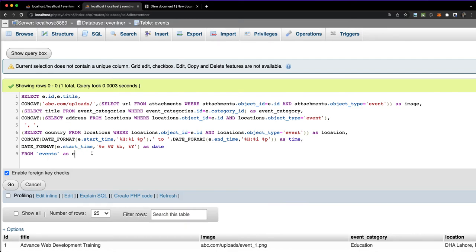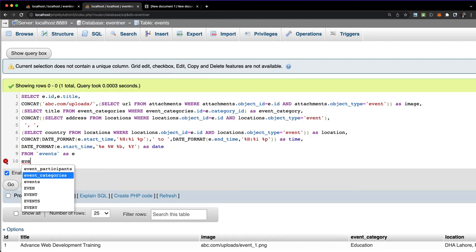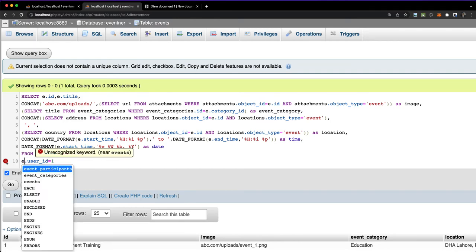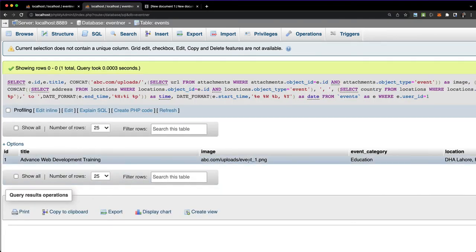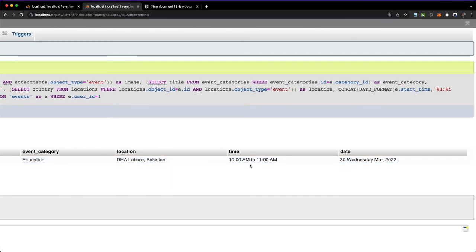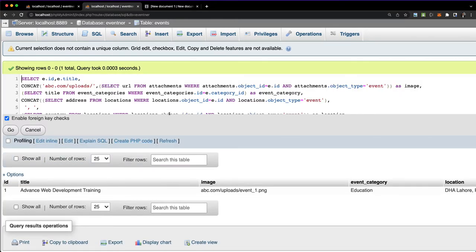You just need to add one more thing, that events.user_id should be equal to the person you are looking for, right? And you can add where events.user_id equals 1. So it will show only the events which are created by you. That's very simple anyway.